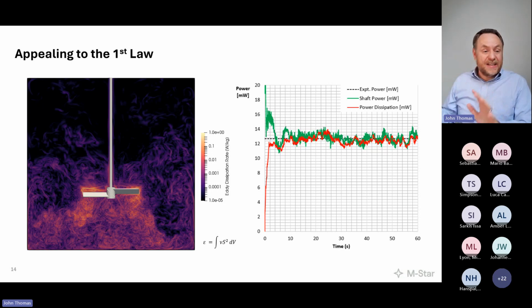This was not a DNS, this is an LES simulation. It's not capturing the full spectrum. What it is telling us is that the LES filter and that Lilly-Smagorinsky theory, well, gee whiz, it works. It works. Like, here we are. These are two independent predictions on power dissipation that are converged as the first law expects them to be. And their steady state behavior is agreeing with measured power number data. That's pretty compelling.